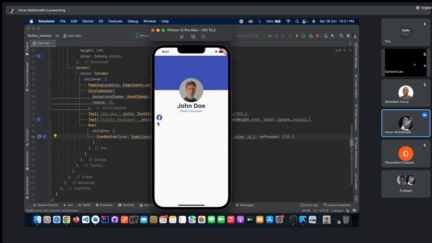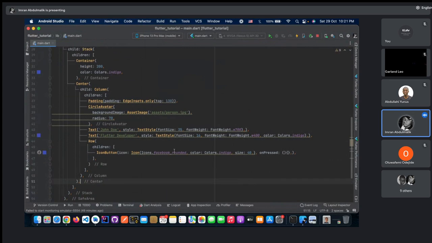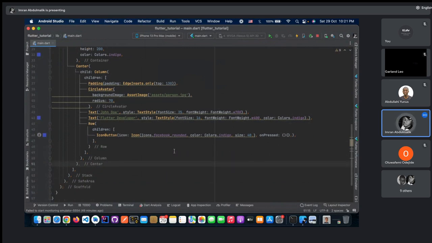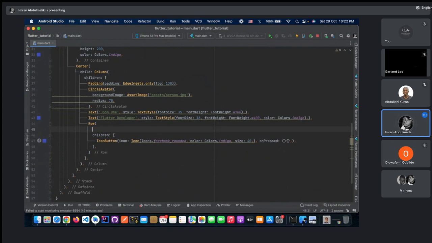Let's center the icon, right? It shouldn't just be staying right there. But of course, if that's how you want yours to be, that's cool. You can do that. So here the row is one of those layout widgets that allows you to center your widget using a property of the widget. So instead of having to use the center widget, you can just use a property called the main axis alignment.